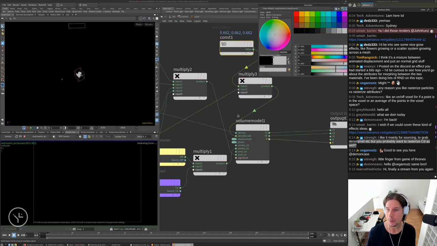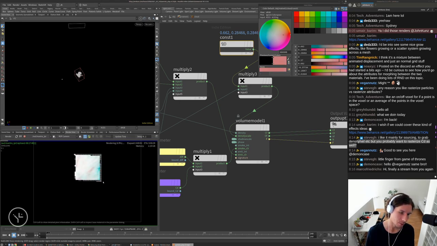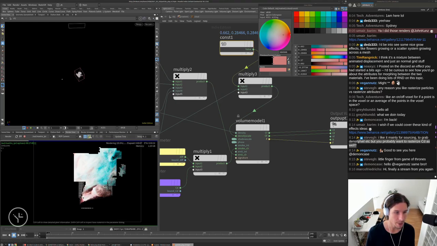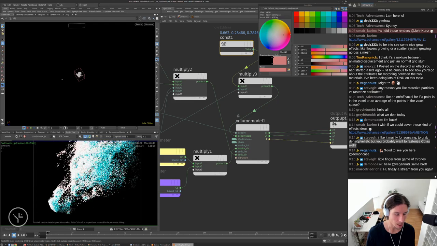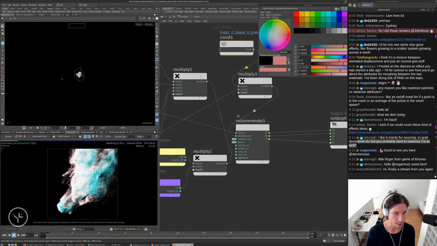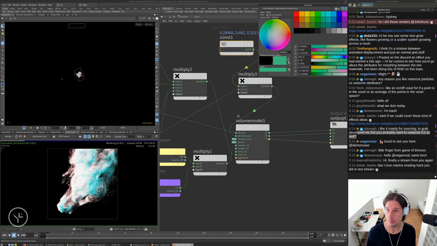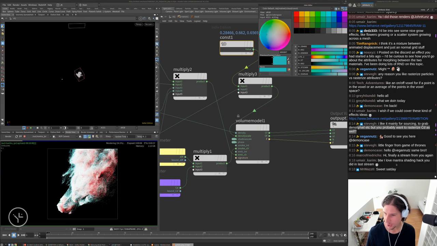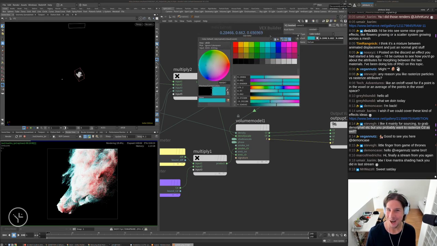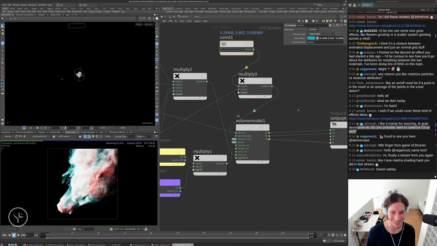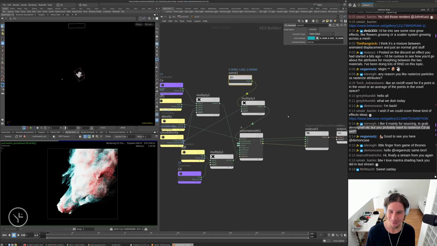So this is, if you ever use Arnold, they have like scattering, color attenuation and that kind of stuff. That's basically what we can simulate now with this, now that it is a volume. So this is more similar to like Krakatoa and all of that stuff you can do. This is the Mantra shading hack world. Mr. Wazoo. So yeah, this is one way to do it.